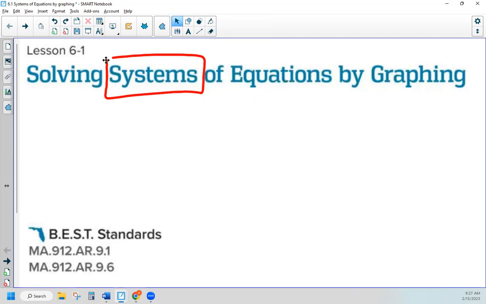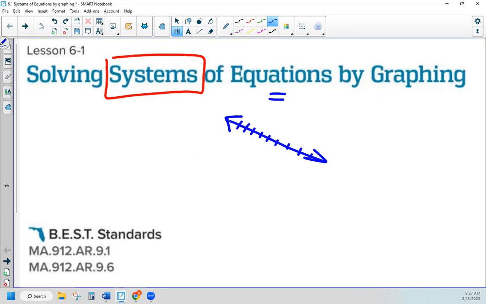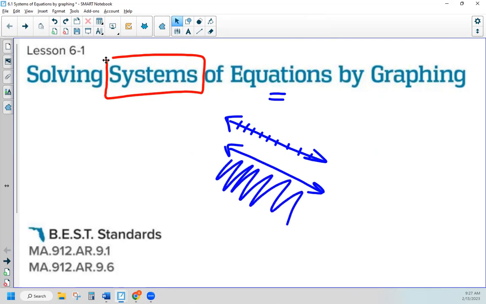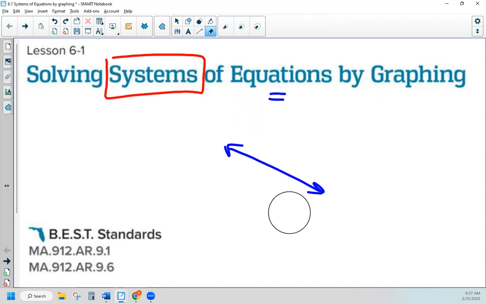Now, this should be simple because we just finished a lesson on linear inequalities where we graphed lines and then decided whether the lines were either dashed or solid, and whether it was shaded above or under. So we already know how to graph lines. Now, we're not going to do inequalities. These are equations, and equations have the equal sign. So the lines that we're going to be using are all solid, and there's no shading right now. Later on, we will talk about systems of linear inequalities.